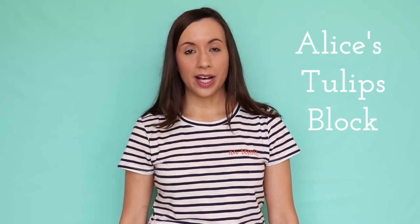Today I'll be conquering my greatest fear and an all-time first, sewing curves. Join me in making the Alice's Tulip Block. I made my block with Caterina Rochella's new collection, Mediterraneo.